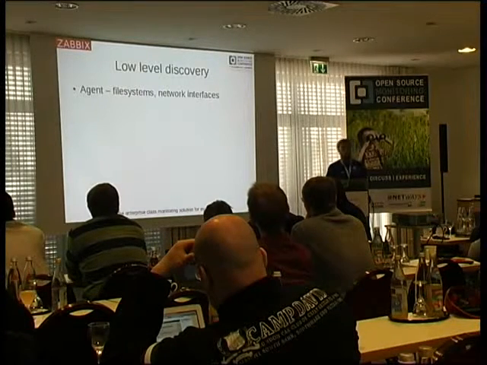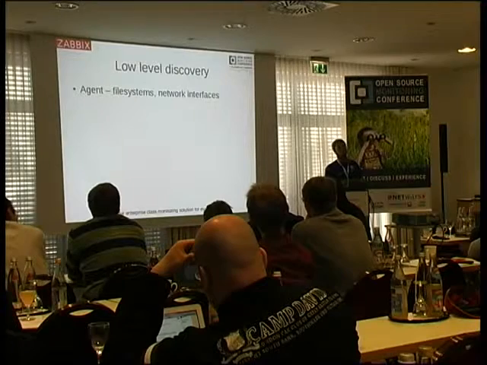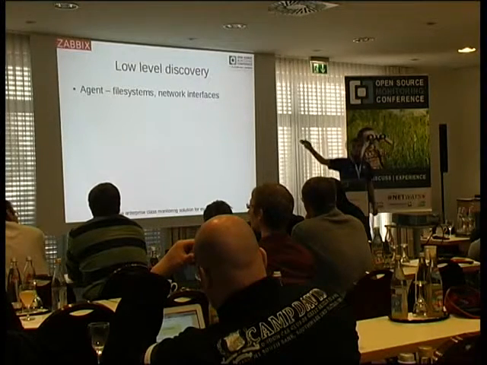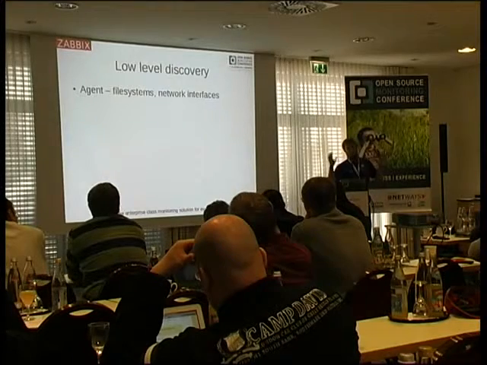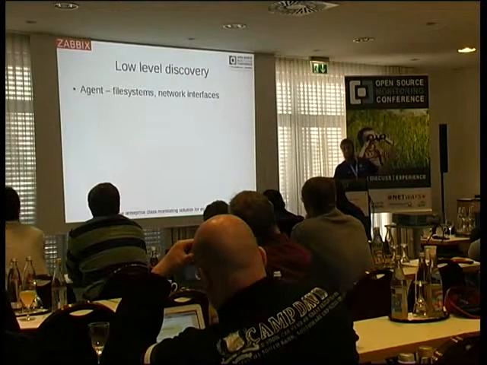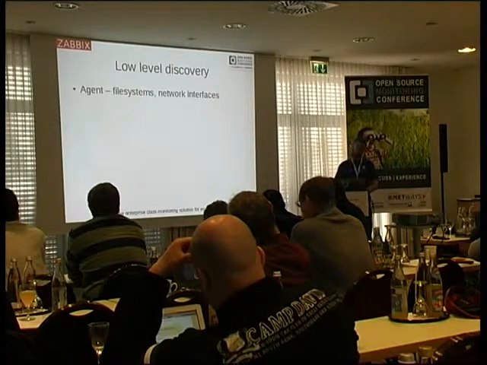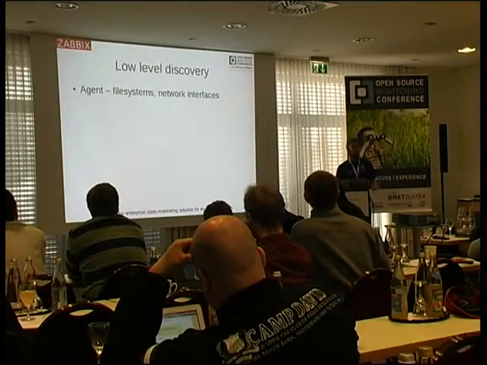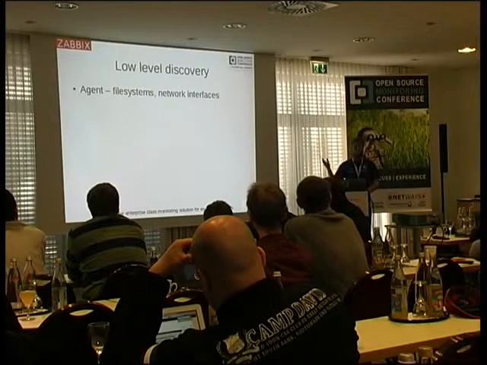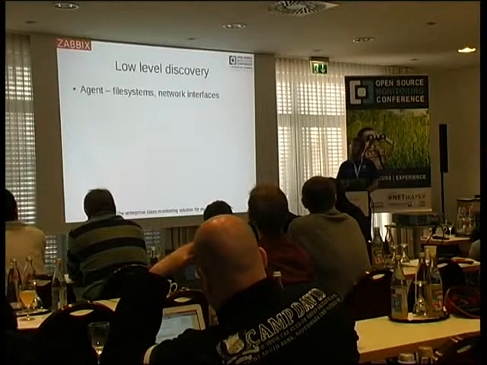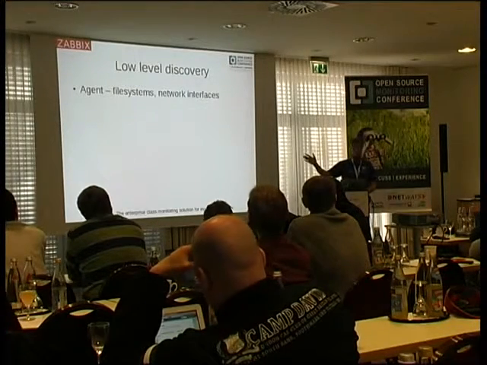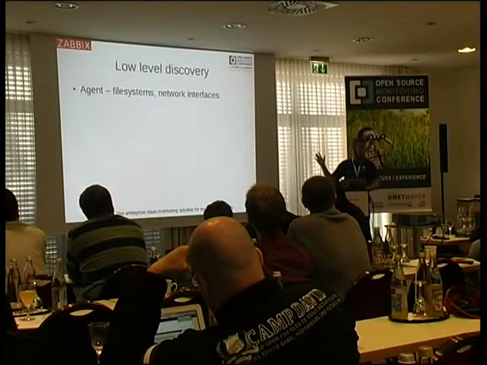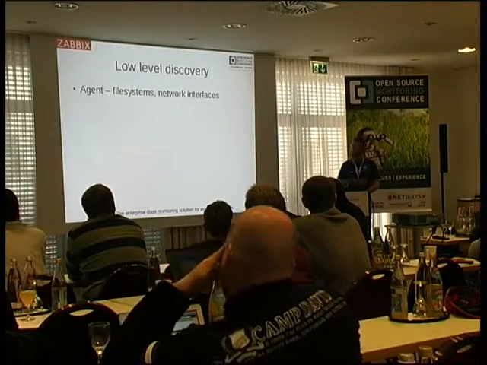For example, the Zabbix agent already offers two built-in methods of discovery. It offers discovery of the mounted file systems. So if you have lots of systems with different mount points, configuring that in a large environment might be a bit problematic. You might resort to some scripting to automate that. That's not needed with Zabbix. You can just tell Zabbix to discover all the file systems and then monitor something like free space on all of them, monitor free inodes on all of them, anything.